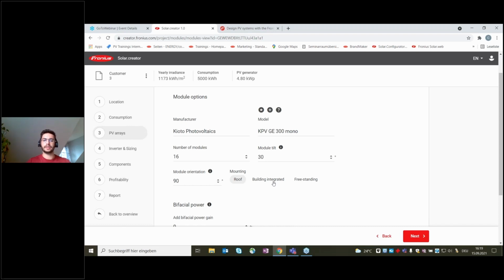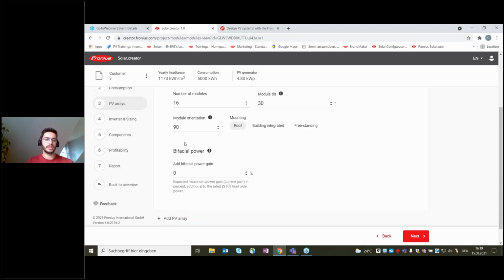And building integrated means the PV module is the roof. So there is no airflow behind the module, which is also, of course, putting some pressure on the module. So there is a little bit of a different voltage level if you're clicking here on building integrated. So in my case, I just select roof mounting.